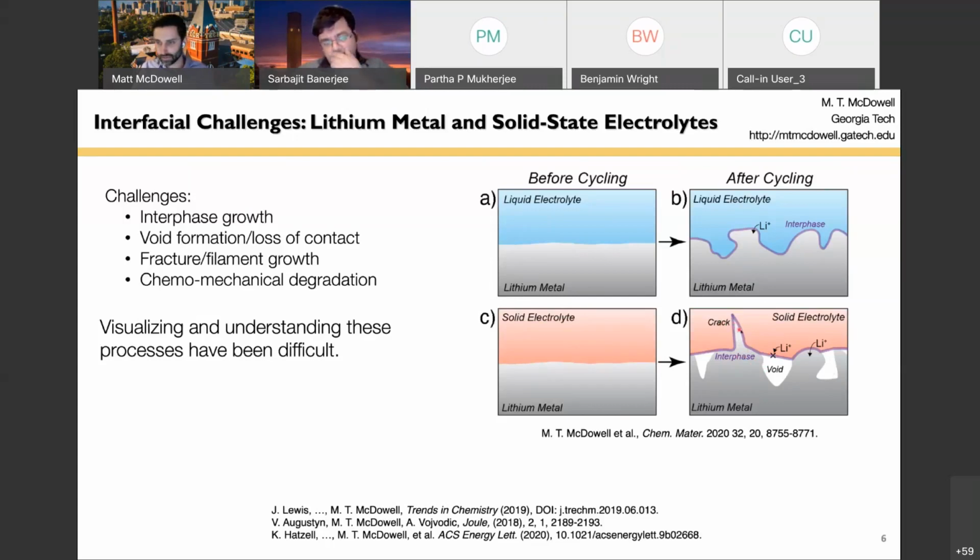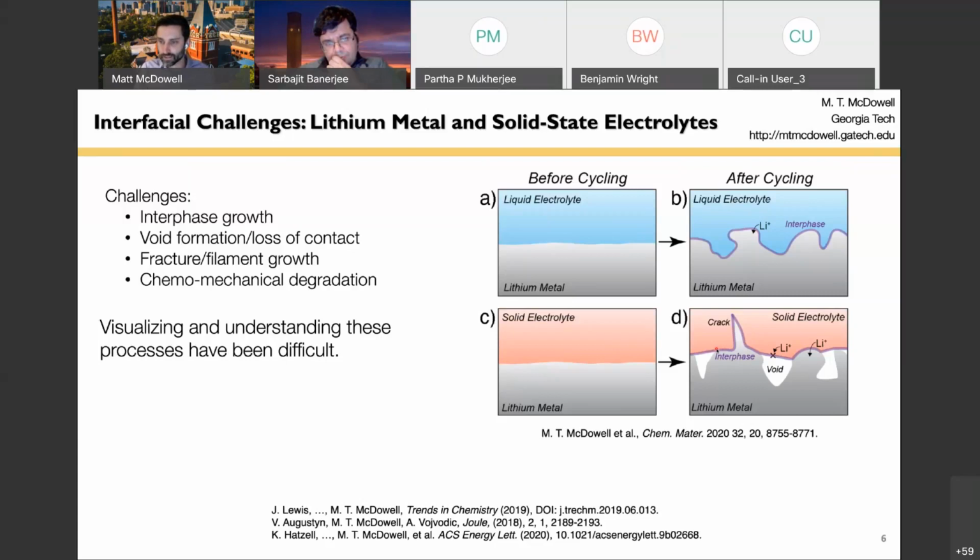There's all sorts of mechanical, chemomechanical issues that can happen. So the interphase formation is also an issue. If the formation of this new purple phase that I'm showing here happens if there's too much of it, or if it happens in a way that's not appropriate, then that can also damage the battery. And I'll show some data related to that a little later.